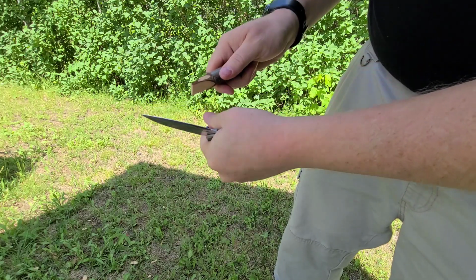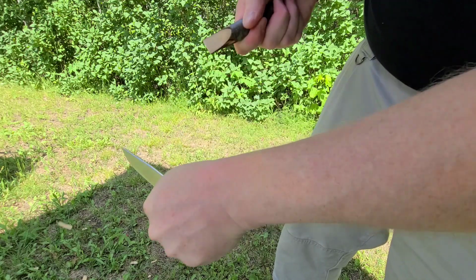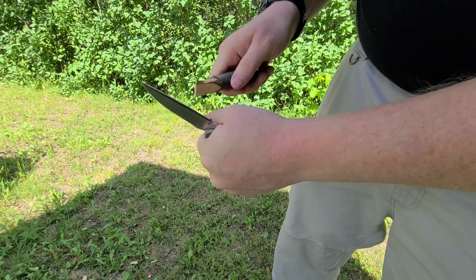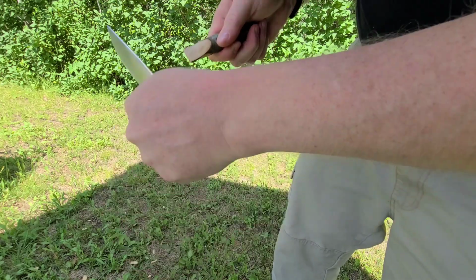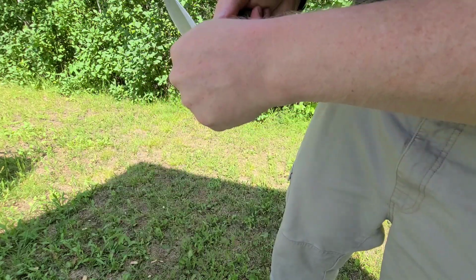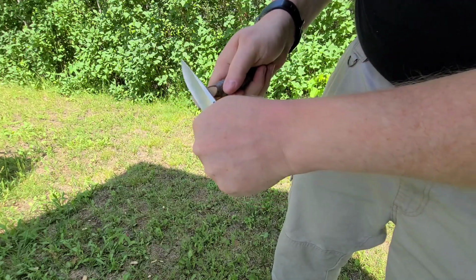So make this one a little bit more convex, or concave, like a hollow grind, whatever that would be. Concave, I guess. And then make the edge a little bit sharp.